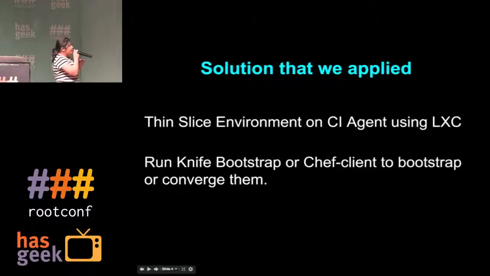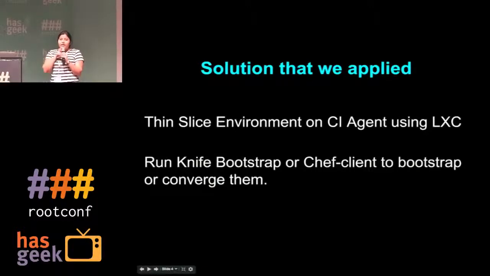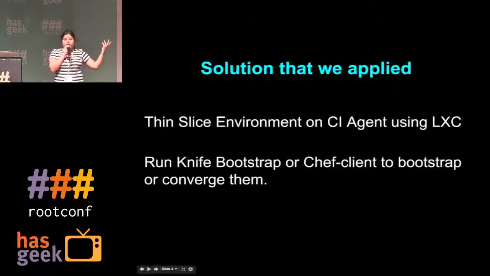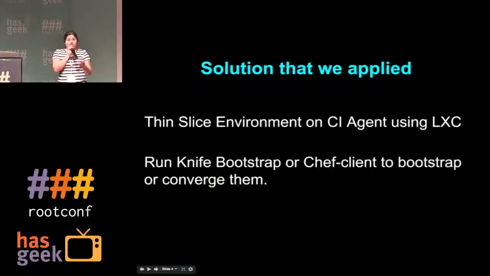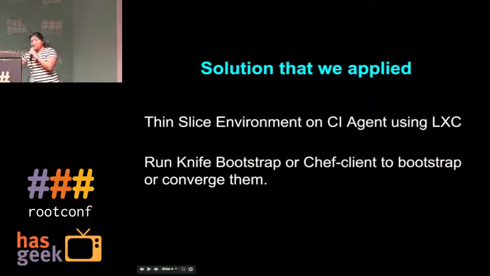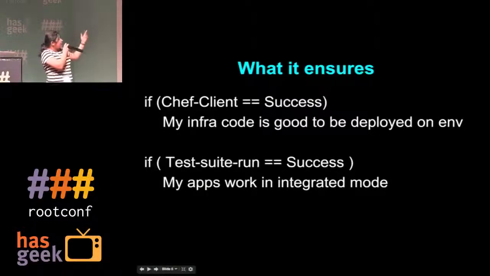The point I'm trying to highlight is: why do applications fail when we deploy on the environment? Because it's not just the application code that is running — it is also the infrastructure configuration that goes into the environment. For example, some Nginx version is running on a local box, and then a different Nginx version is running on your environment. Using this kind of solution, you can use your Chef recipes to bootstrap the LXCs on your CI agent and actually replicate the entire scenario. If it goes green, it ensures that your infra code is good to be deployed on the environment and is working well with your application code.